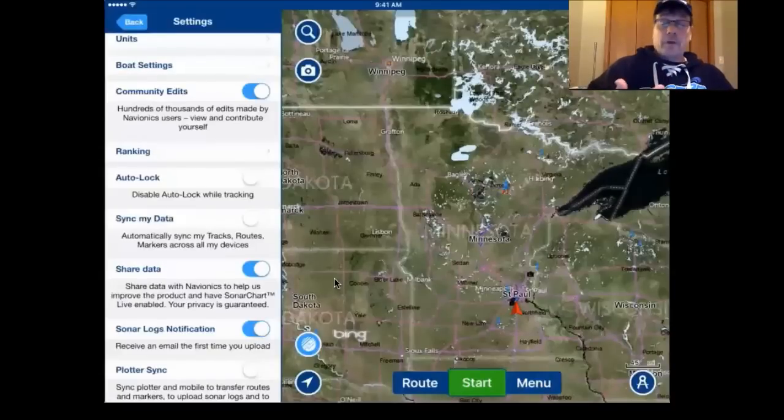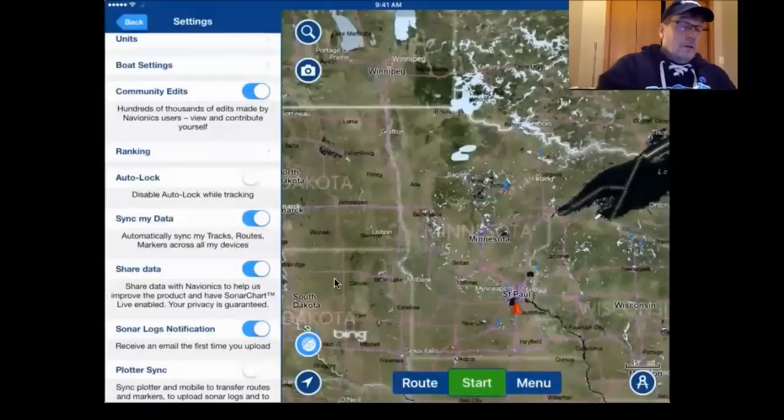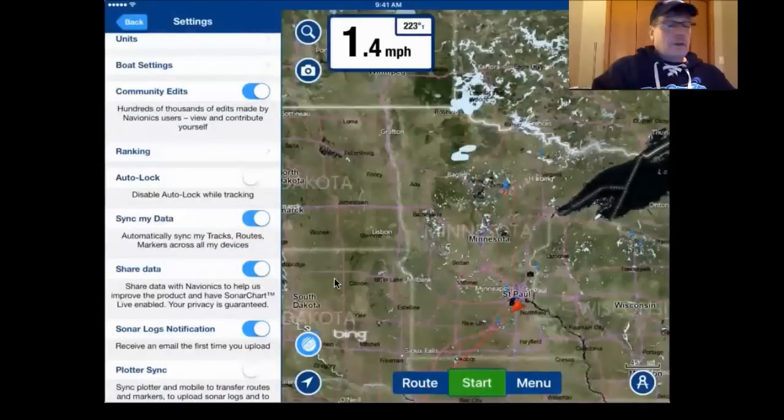If it's your first time buying the app, it will ask you to create it. If you turn this on where it says Sync My Data, it asks if you want to keep your changes or delete them all. Don't delete. This is where you would sync your data to the Navionics cloud.